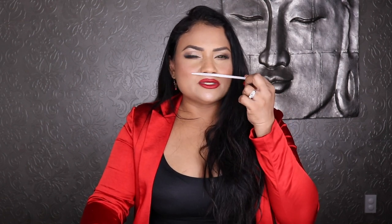Patchouli, yes, it's there, just kind of supporting tonka bean, but it's not overwhelming, it's not in your face. It kind of adds to that sort of delicious gourmand quality of tonka bean. Whenever you add patchouli to a gourmand smelling fragrance note, it kind of almost smells sweet and delicious, you know. That's what I've found about patchouli. If you add it to gourmand fragrances, it almost smells edible in a kind of sweet, earthy way. So that's the case in here as well. The cedar is kind of subtle in the background. And obviously this has other fragrance notes that have not been revealed.